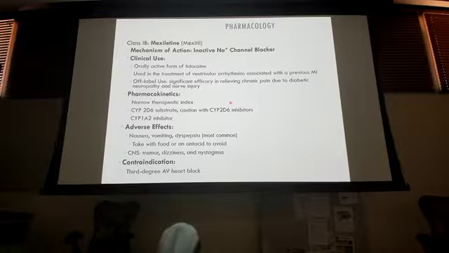So your GI discomfort. Because we do have good oral bioavailability with this drug, if patients experience that GI discomfort, I tell them to either eat a meal, or they can eat a piece of bread if they don't want to eat at that point, just something, or drink milk to kind of coat their stomach so that they don't have so much upset. And then also you have antacids, it just depends on what other medications they're taking. Of course, some of our antacids we have to separate out. But if they're doing these things together, they should be okay. And then again, that same thing, your heart block contraindication.